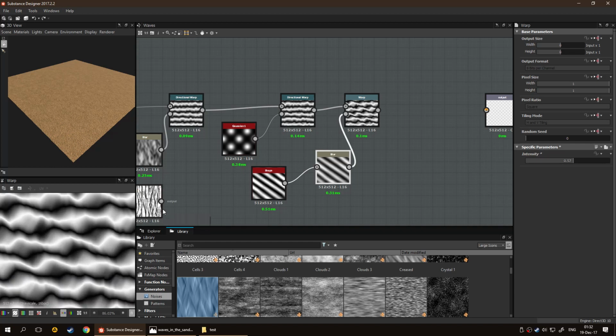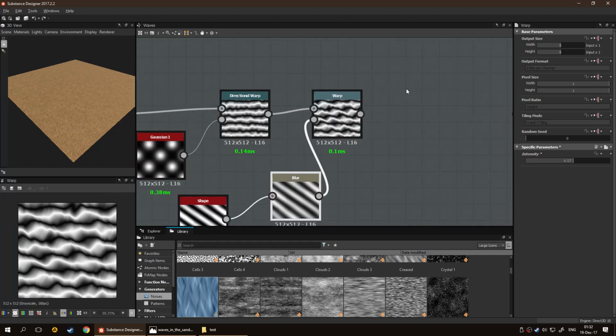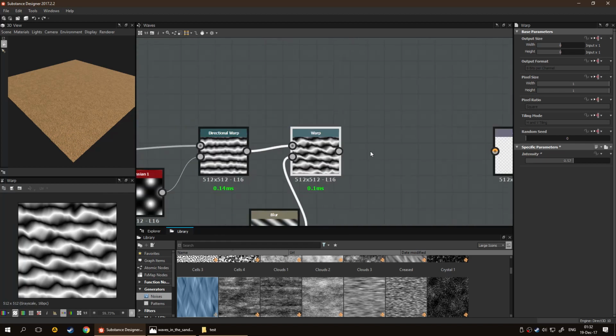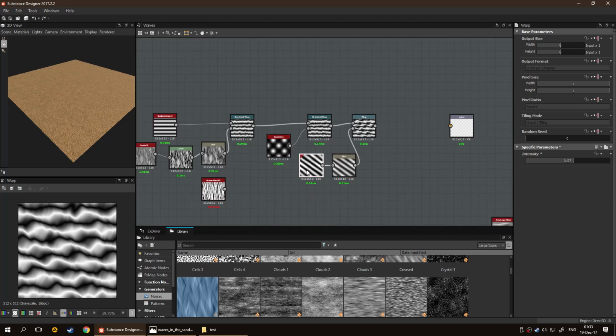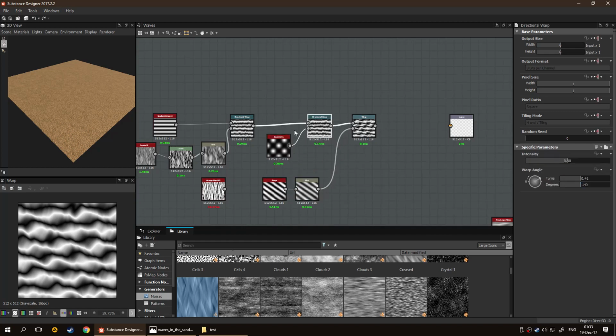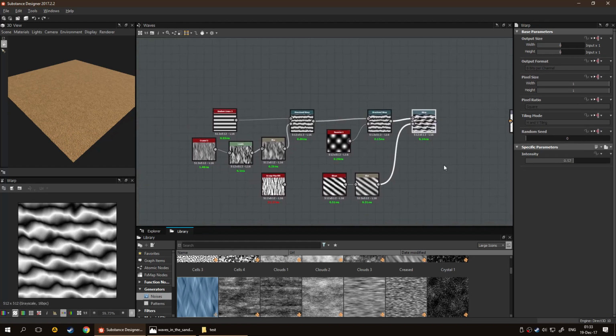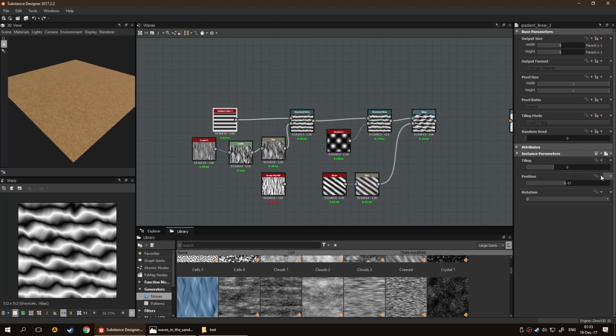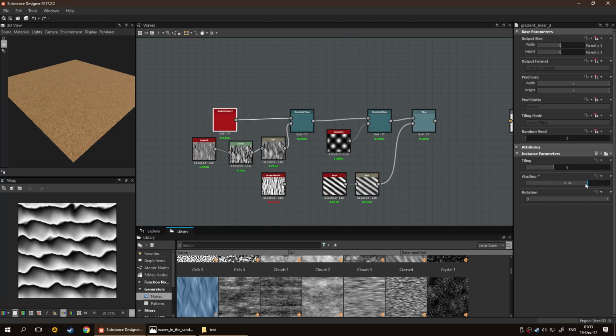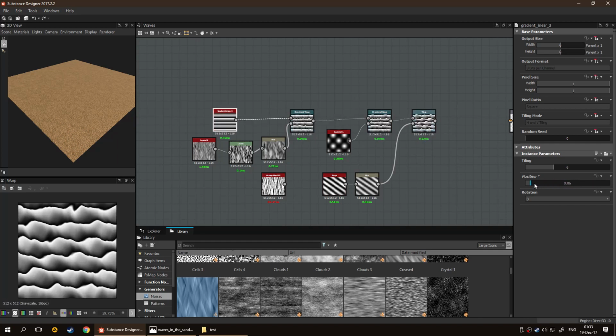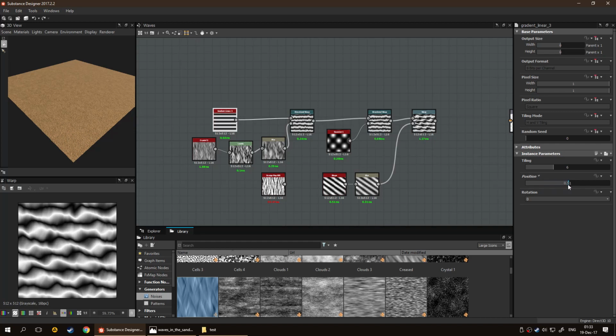Now, there's a little bit of a problem here with this warp, of course, and that is the fact that if we take a look, this is very, very strong in terms of its output. I should probably organize these before I lose them. And this probably doesn't need to be directional at all. Well, maybe it does. Maybe something like this. Let's see, by the way, if our sort of apex control actually works here. Let's change our position. Well, what do you know? We're moving our waves up and down. That's amazing. That's exactly what I wanted. That's great. I'm very happy with this result.